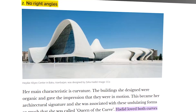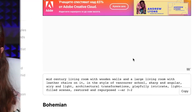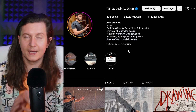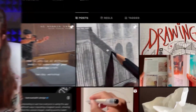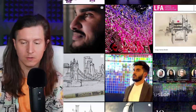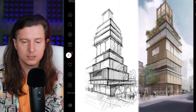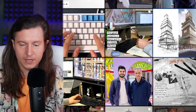An interesting fact: Zaha Hadid was known for never designing a building with a right angle, and you can see all of her beautiful renderings include wonderful organic blob-like shapes. If you're looking for inspiration for architecture inside Midjourney, I recommend a blog article with a number of interior design based prompts. You can also check out other famous architects and use their style to influence your designs. At a recent AI conference I met Hamza Shaikh, an architect working with AI, who has an interesting Instagram page showing his process from sketches to fully fledged renders.